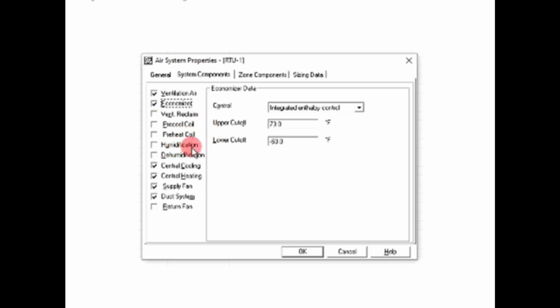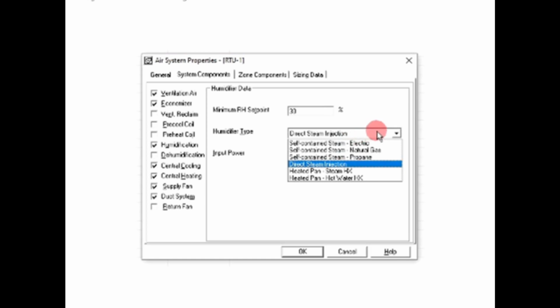So we have humidification and dehumidification. For the humidification, sometimes in your air handling units you do have a steam grid, or you have water that moves into the air stream to provide the humidification. If you work in an application where you need to maintain the humidity level in the air stream at a certain level, we have to look into the humidification process. If I check mark it, basically you need to maintain the relative humidity set point at a certain percentage, and then you have to determine the humidifier type.